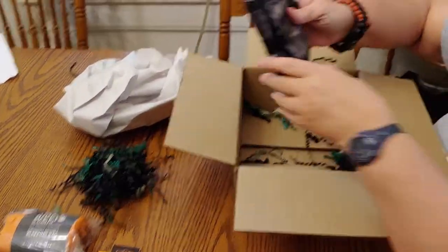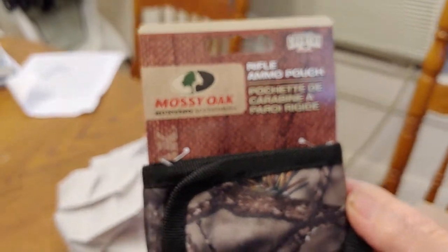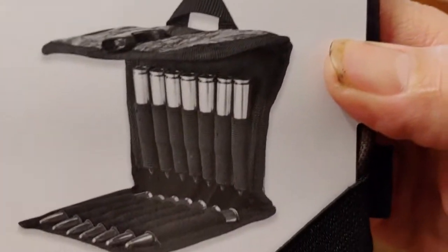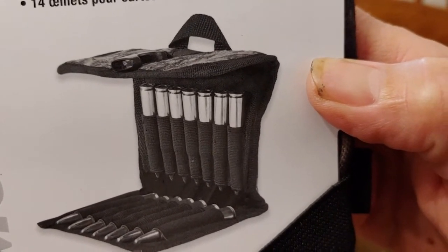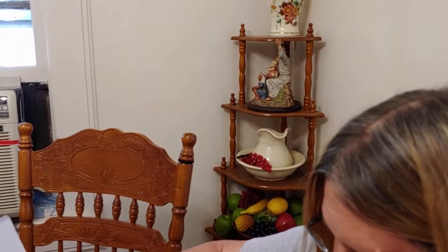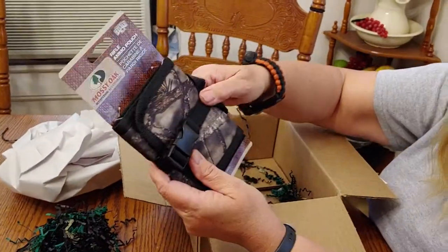Okay, so my next thing is a rifle ammo pouch by Mossy Oak. So it shows your ammo. That's an ammo pouch. 14 rounds. Okay, 14 rounds. But anyways, yeah, 14 rifle cartridge loops. So if you don't use it for that, I'm sure you can use it for something else. But it's got a clip. We'll look at that in a minute.